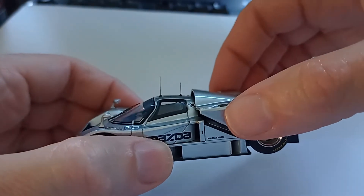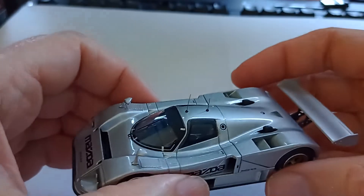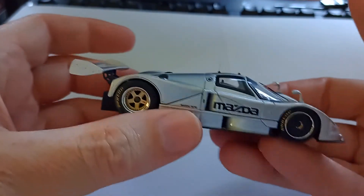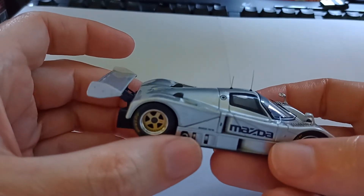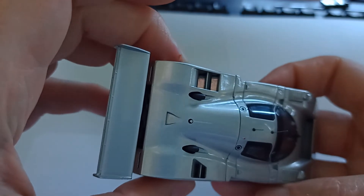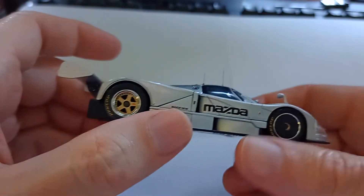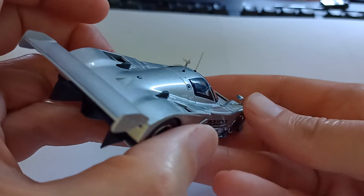Let's see how this engine cover goes on. Look at that shot line - you're not going to get a better fit than that. That is spectacular. So you get a good looking car either way, with the engine cover off or with it on. You can see down in there to the radiators. You've got the exhaust and the venting detail there, and the wheels - Dunlop. And you've got silvered wing mirrors there. Absolutely fantastic.